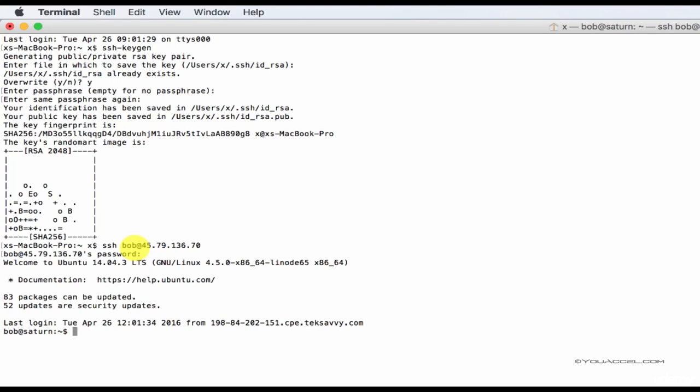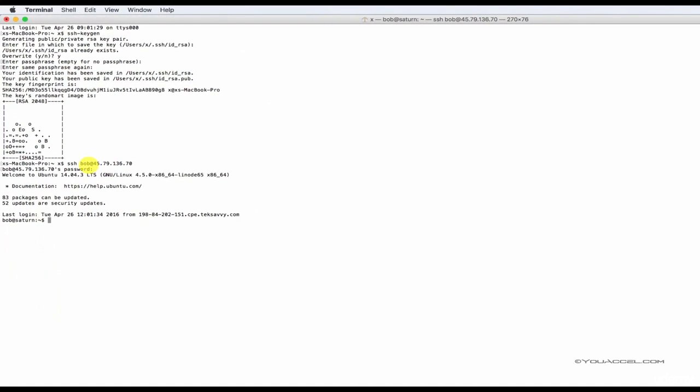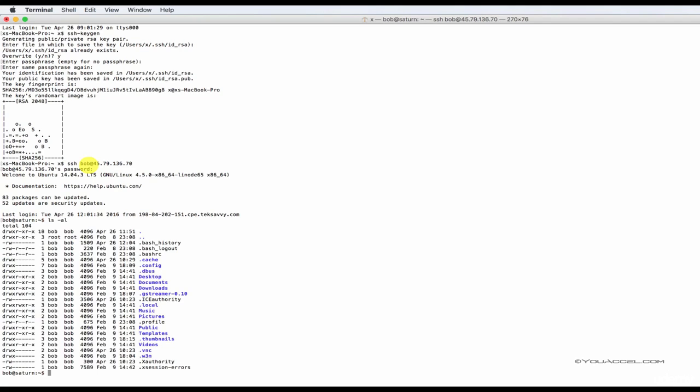Now to see if we have the SSH directory created, we'll need this directory to store our public key file. Run the following command. This will list all the files and folders in user Bob's account. And I do not have the SSH directory, and so I'll need to create it.